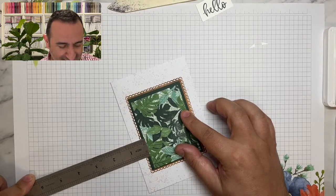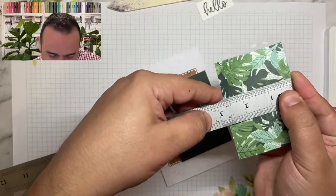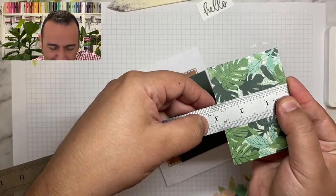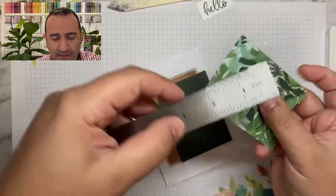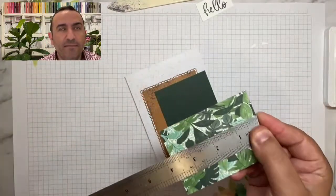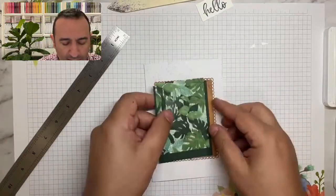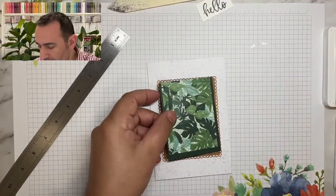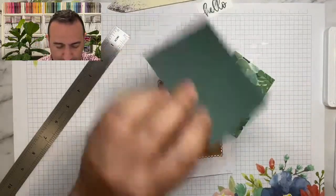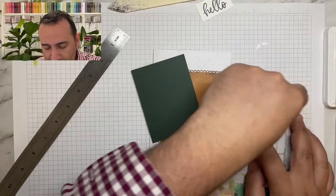Is it a quarter of an inch? I forget. I can't work it out with inches. So this one is 2 3/4 inches by 3 3/4 inches. So a quarter inch shorter. So we can just stick that down like so.